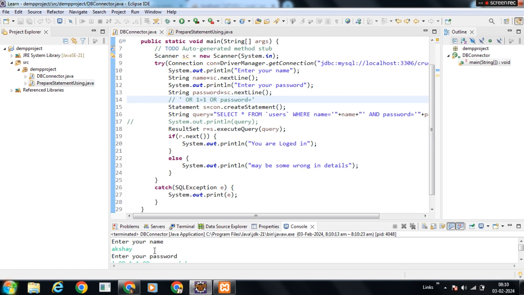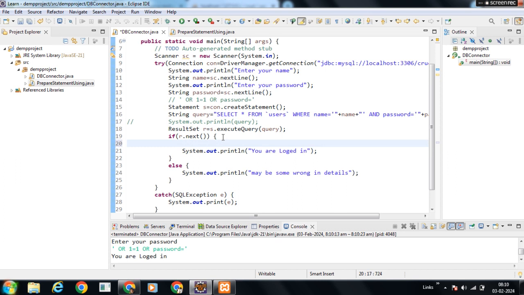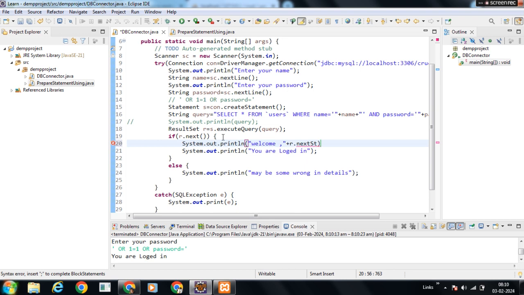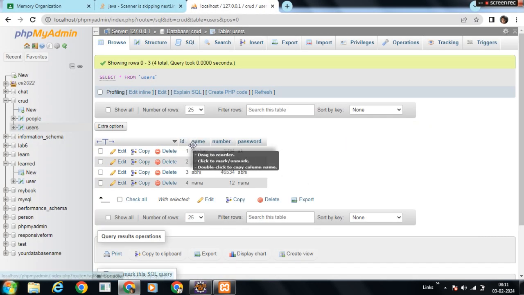So here it shows me you are logged in, but it is not true. Nah, this is not true. And if I write the code System.out.println, like this, welcome plus r.next, r.getString, and the name column is the second column, so I pass 2 here because here the name number is 2.